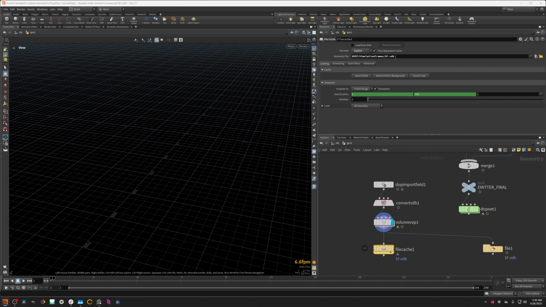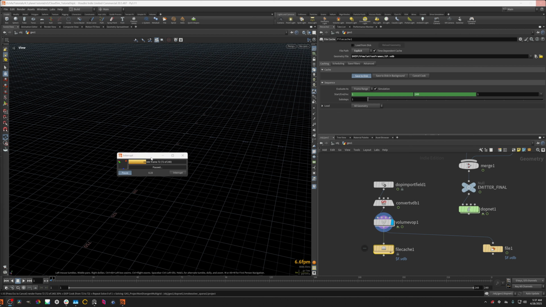And then if we set this to $F.vdb, that will export our VDB in the same format. And then when we click save to disk, you're going to see it's going to create this little task here. And then this window comes up, and now it's rendering out our simulation. I'm going to let this cook for a few minutes and get back to you very shortly.